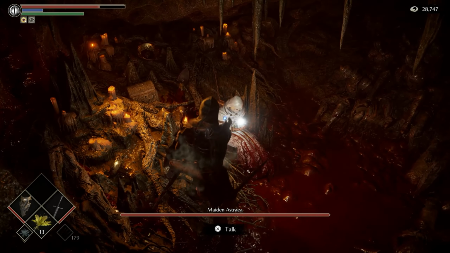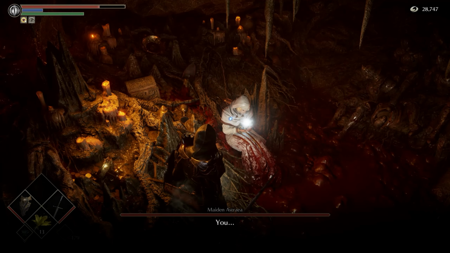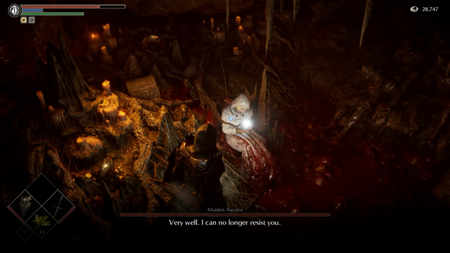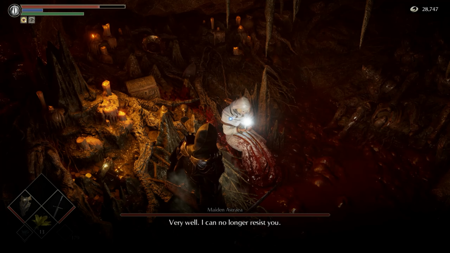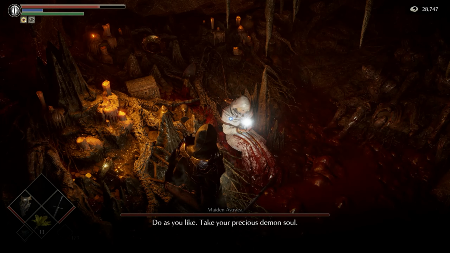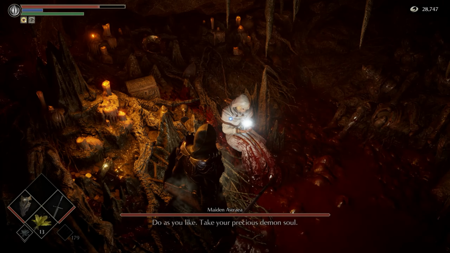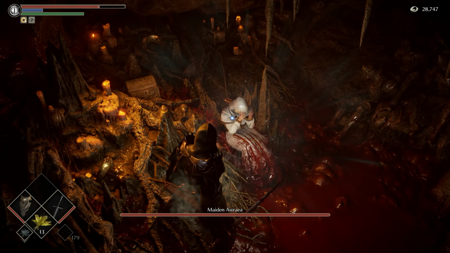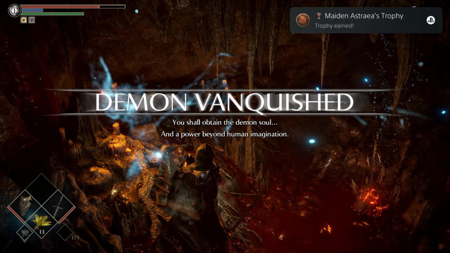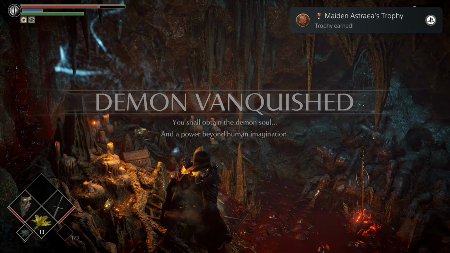Did she see anything? You killed him, didn't you? Yes. Very well. I can no longer resist you. Do as you like. Take your precious demon soul. Oh, what? She just kills herself?